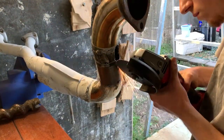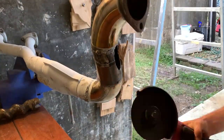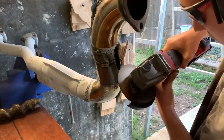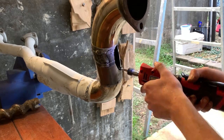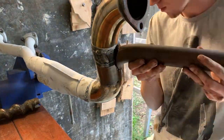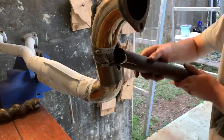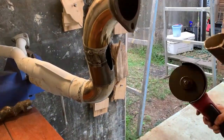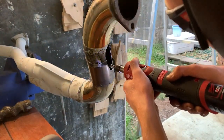So if I do ever have to rebuild the headers, it's connected to the headers, which is the ugliest part. It'd just be a matter of putting a new J-pipe in the same location, which would look a bit nicer with the headers. So that'd be the plan, as this is my prototype, just refining what I need, because the rest of the exhaust I'm pretty happy with, just maybe not as tinny a sound. It's a bit tinny with these headers at the moment.